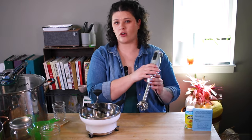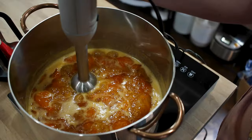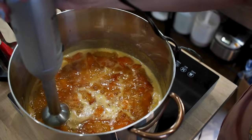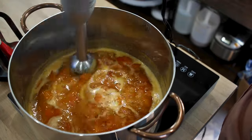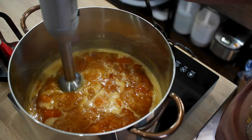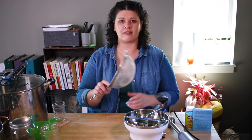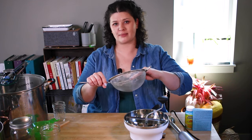To get the texture of the food just right, I use an immersion blender all the time — it's perfect if you're having a hard time mashing fruit chunks. A food mill makes it so easy to remove skins and seeds; if you're sensitive to seeds or making something that requires a perfectly smooth puree, this is awesome. In a pinch though, you can use a sieve and just press it through with a spatula.